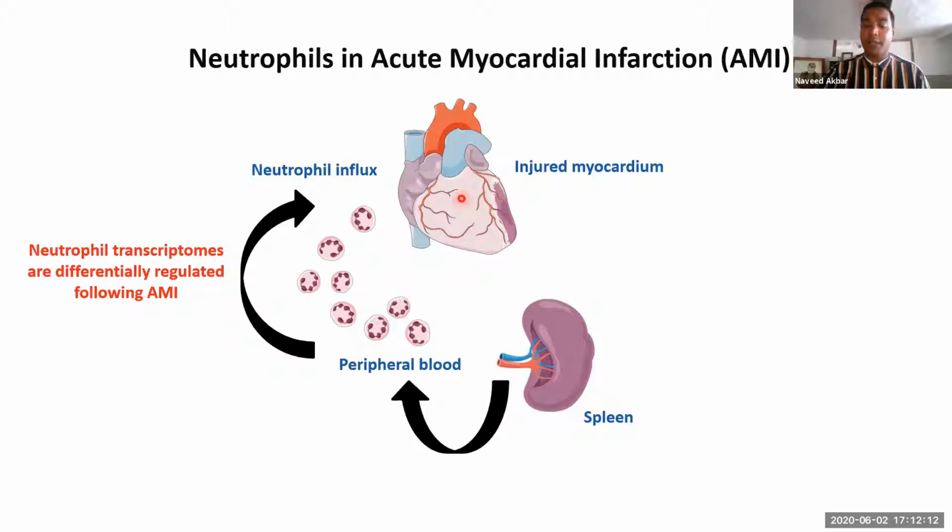But even if you look at the blood from the coronary sinus, which we can sample in patients from the coronary vascular tree, and look at chemokine levels here, they're only modestly elevated. Following PCI, following treatment, there's a net increase of 0.1-fold. But the neutrophil numbers in peripheral blood are already elevated. And if you go back into the studies in the 60s, the 70s, and the 80s, and look at neutrophil mobilization from the bone marrow, they used intravenous chemokine injections that were several orders of magnitude greater than what we detect in the coronary effluent, around 400 to 600-fold more concentrated than what you find in patients.